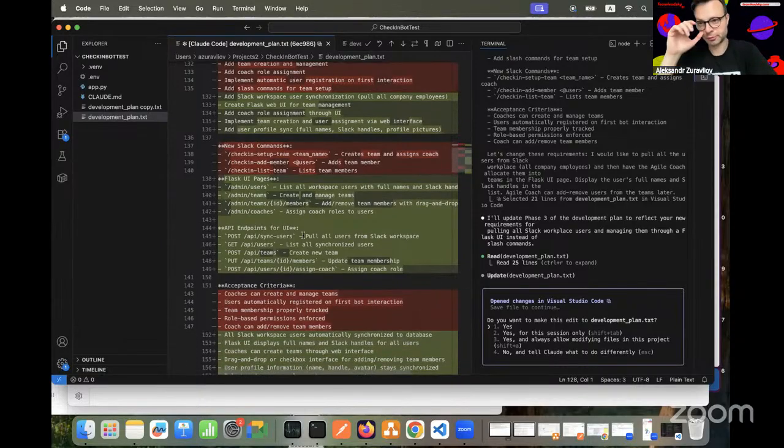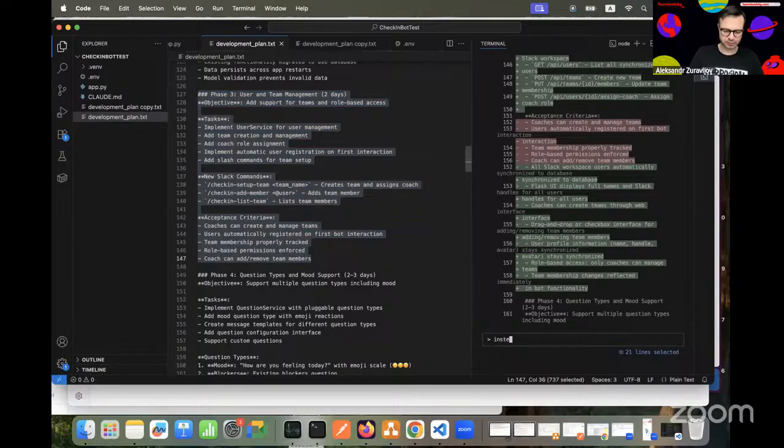On the other hand, if I'm going to pull all the company employees every time, that's going to take time. So instead of pulling all the company in place, let's see if it's possible actually to do this somehow differently.